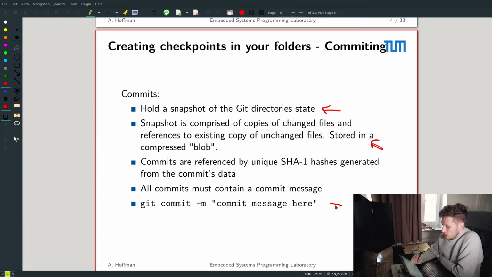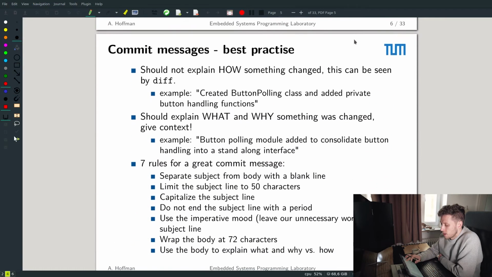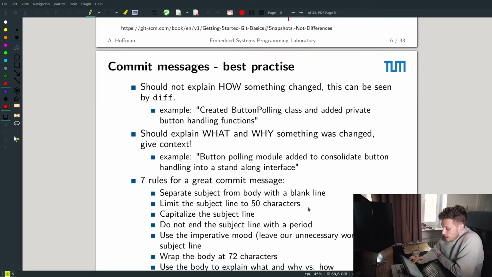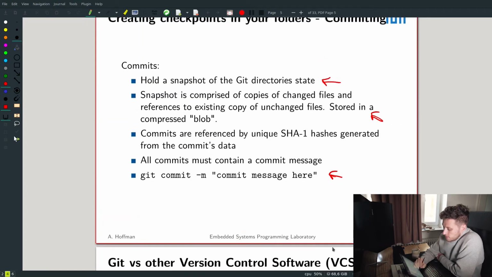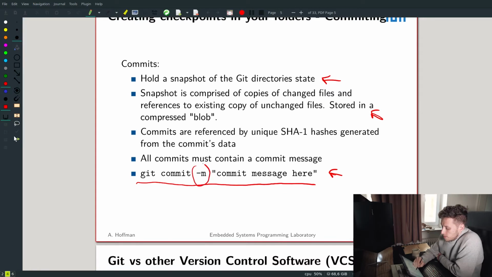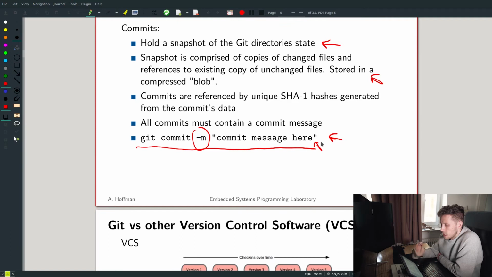So here we go. I mentioned they all have to have a message. Essentially, a git commit is a very simple thing, and I think the easiest way to explain them will be to go and do an example. The one thing that a git commit requires is a message. This is given by the -m. I think, did I have it here? Yes. So you use this as the command that you'll need, and you'll use the -m option and then some string inside of quotes.